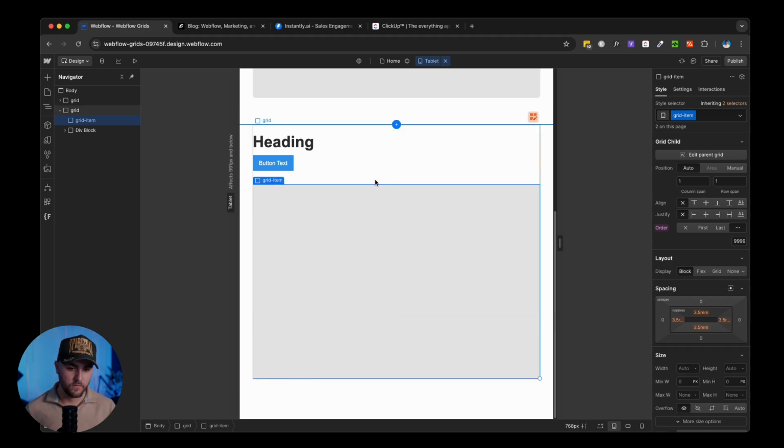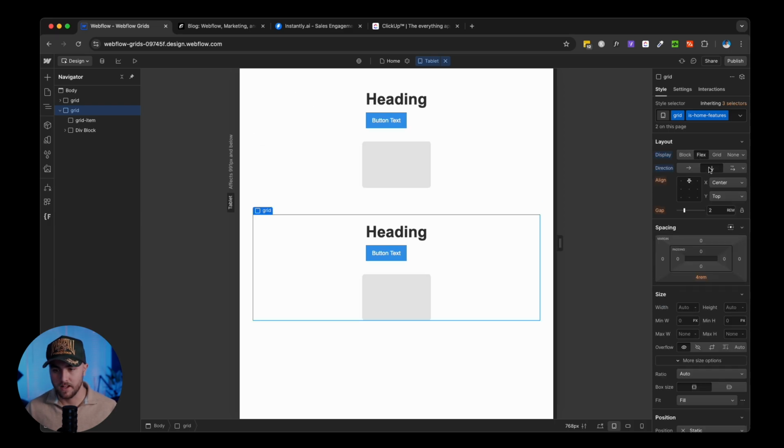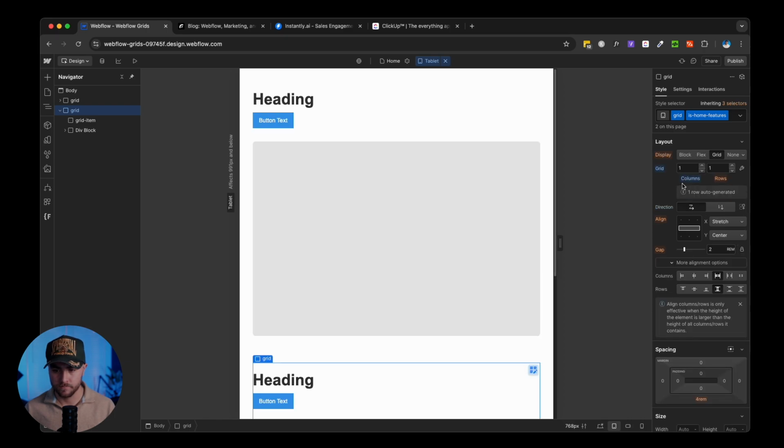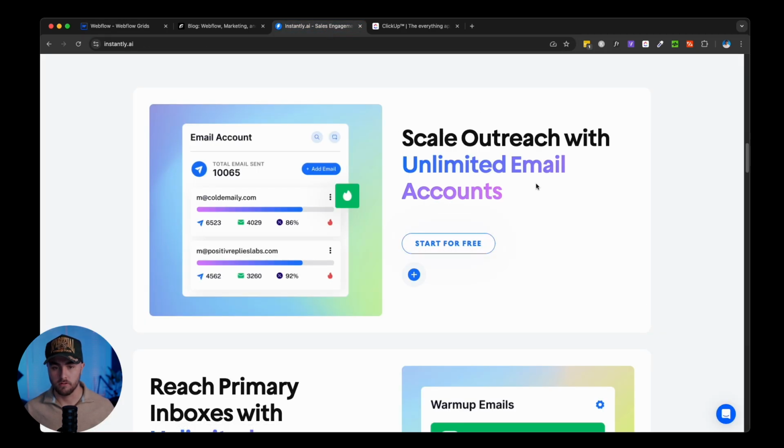What is cool is for some layouts, you'll find that on desktop, a grid makes sense, but then sometimes you want to switch to Flexbox on mobile for various reasons. And we can do that real easily by just selecting our grid. And then on mobile, we can turn it into Flex, and then we now have Flexbox at our full control. So you can turn a grid into a Flexbox at any point in time that you want, but for now, we are just going to keep this as a grid. So that is how we build this type of a section with grid.